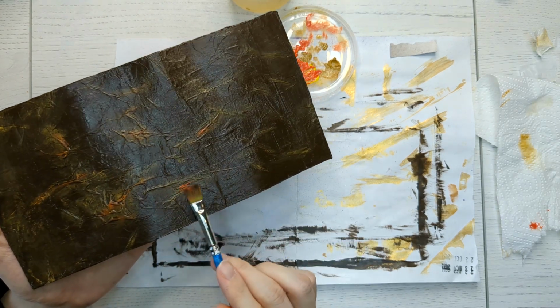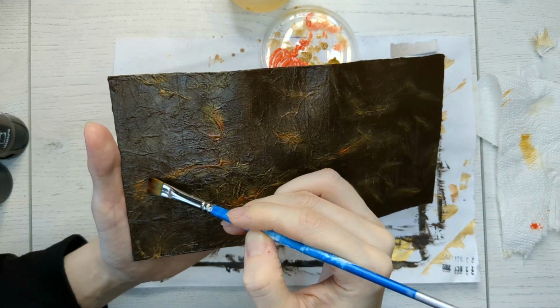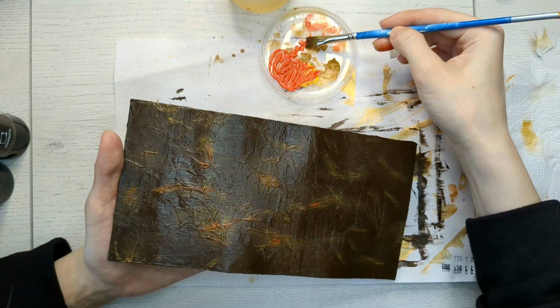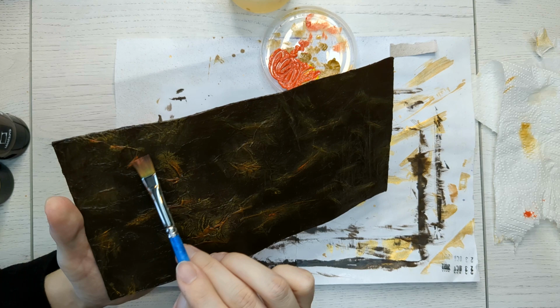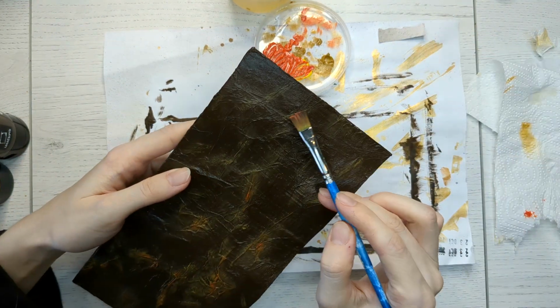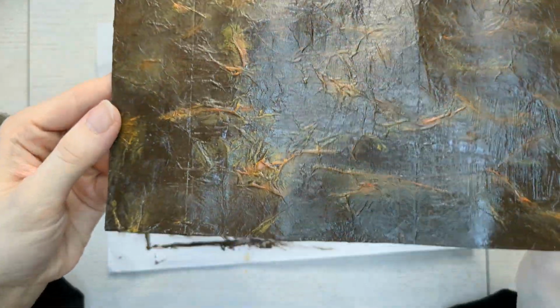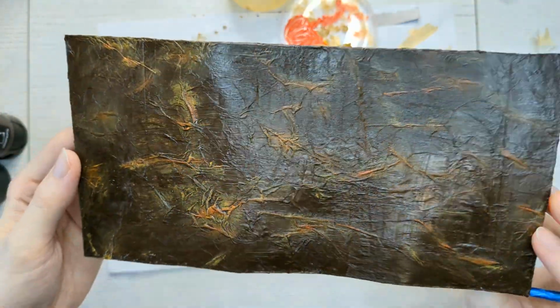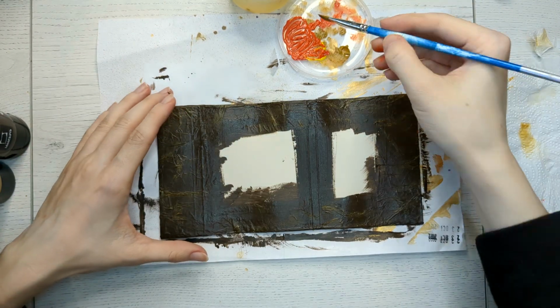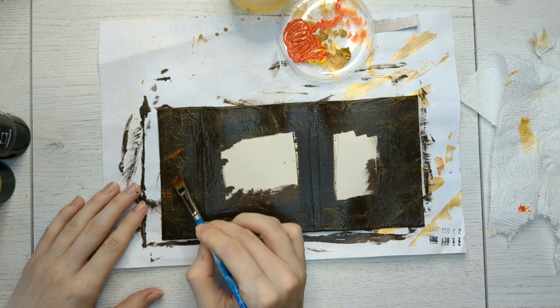So it's kind of an easy technique, and it is always pleasant to use some stuff that is not supposed to be used, but we give it a second life. Reuse the, well, basically trash, but I don't like to call it trash because it's like treasures. See how beautiful it looks? Now I will do the same on the inner part.